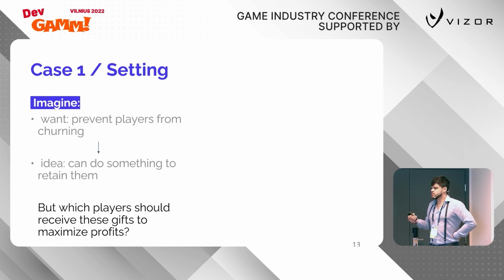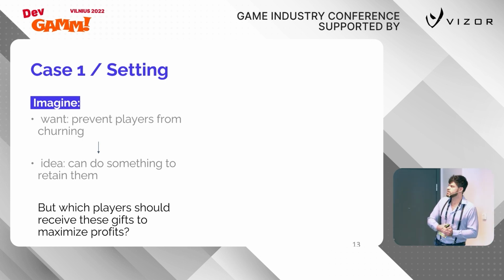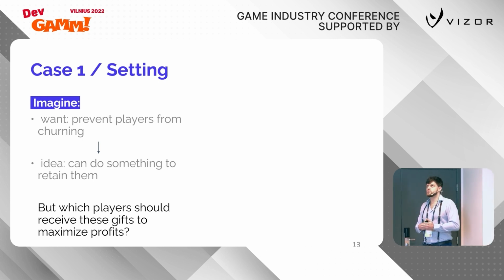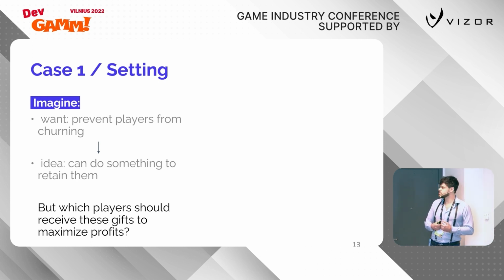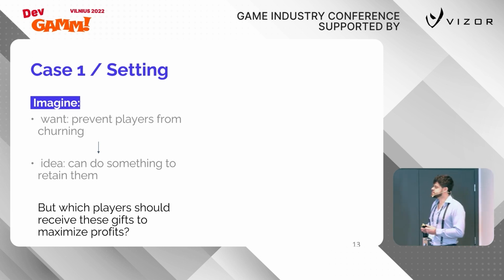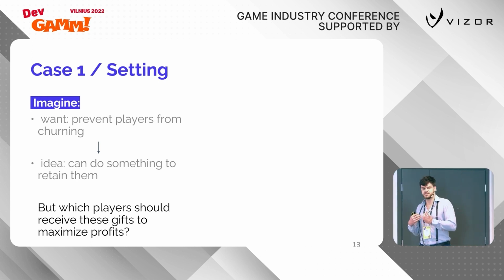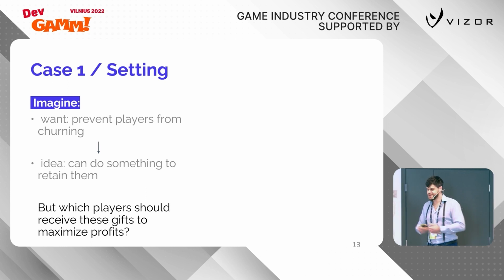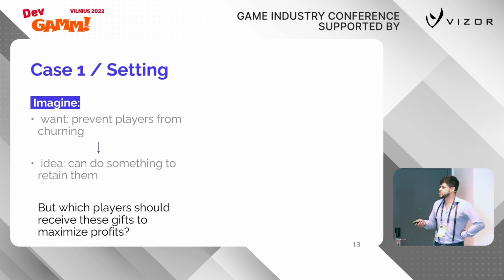We can give them items, but a question arises: who should receive these free items? On the one hand, we don't want to spoil the game economy, because these items are usually given to players in exchange for real money. On the other hand, sending these gifts doesn't cost us anything, because they are in-game items. So the question: who should receive these gift items to improve retention?